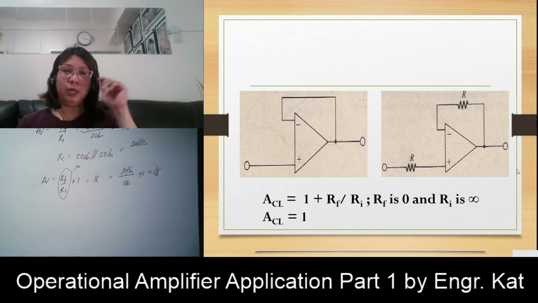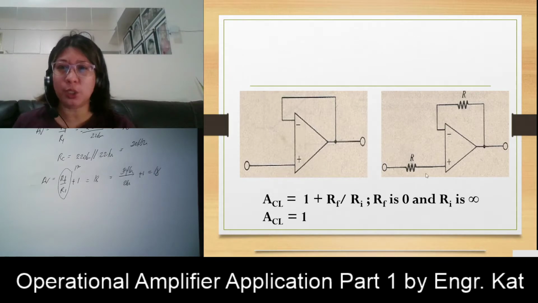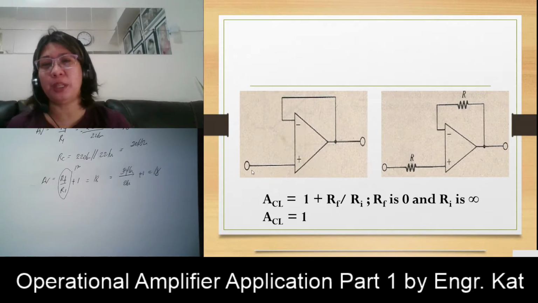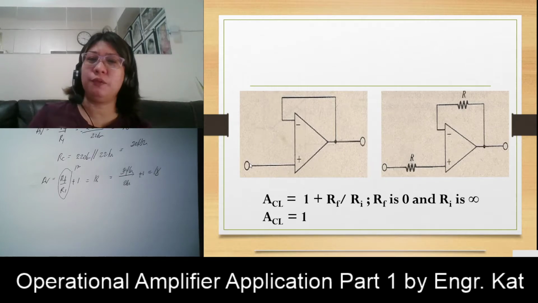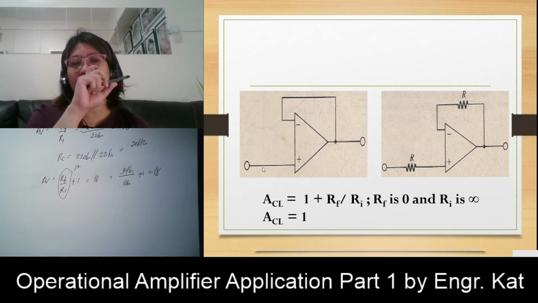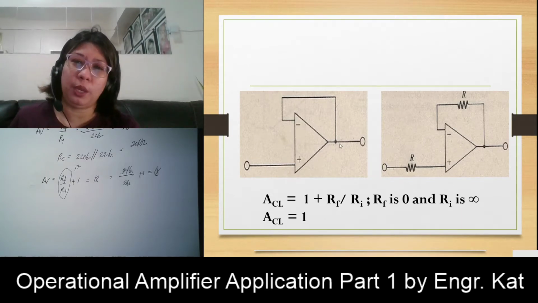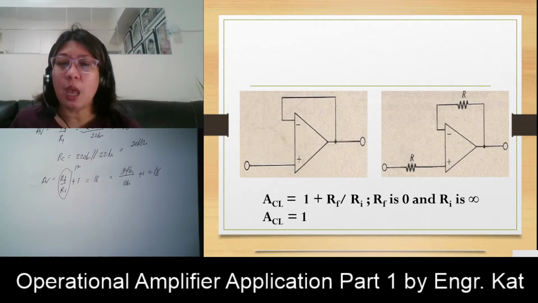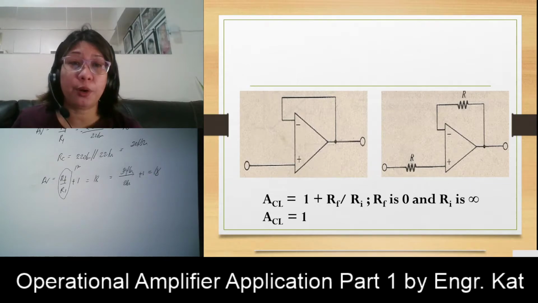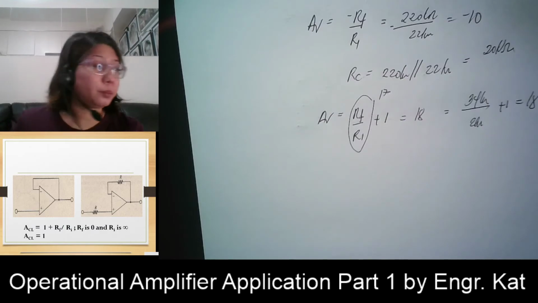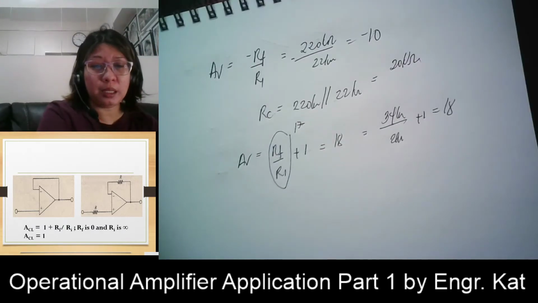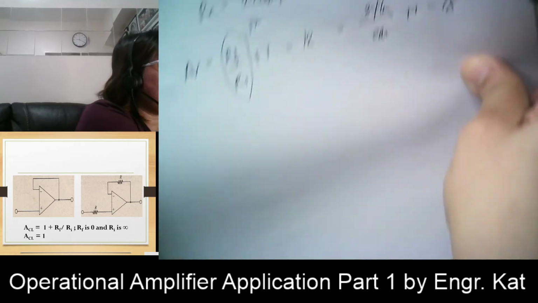So this is your connection. All we have to do is to place an input at the non-inverting terminal because we have to have the same phase, no phase reversal. So our input must be placed in the input terminal, and then this is our output. You just have to place a wire between your inverting terminal and your output for your feedback. So it is just like that.